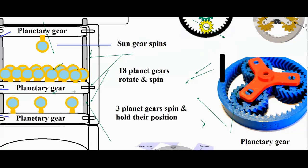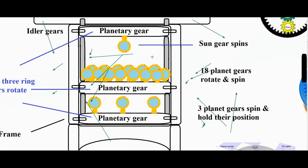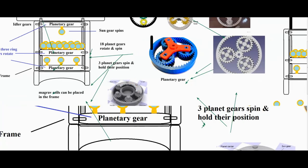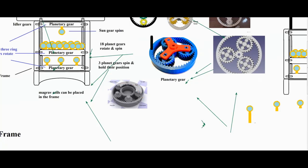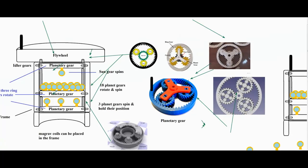I can purchase from Shapeways a little planetary gear that's made of plastic, about 4 inches in diameter. That way I have to make my reactors small enough to fit the planetary gears. This is just a thought in progress, because using the planetary gears made it a lot simpler to move all of the reactors with just one motion, by turning this hand crank right up there at the top.